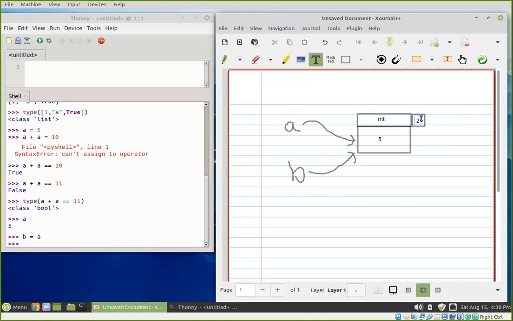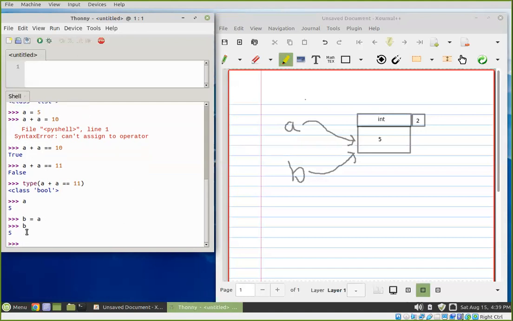Now, what I can do is ask, well, what happens if I just type in here, let me get this a little bit out of the way. The key to using a graphics tablet, which I'm doing here, is to not use your mouse, and to use the graphics tablet or the pen for everything. Otherwise, you can have a conflict. Okay, so now let's type just B and see, yes, B has 5. It is picking up the value that we assigned it.